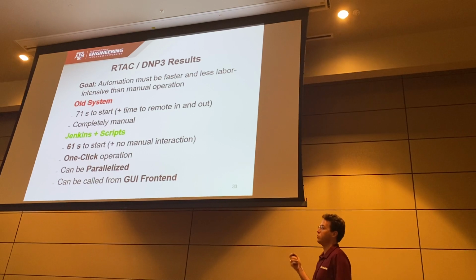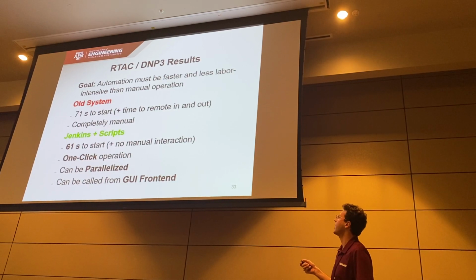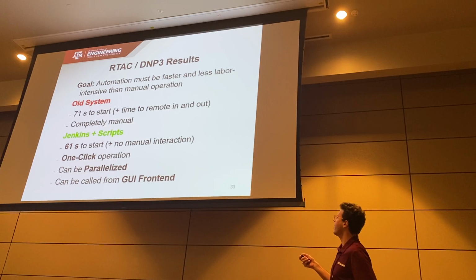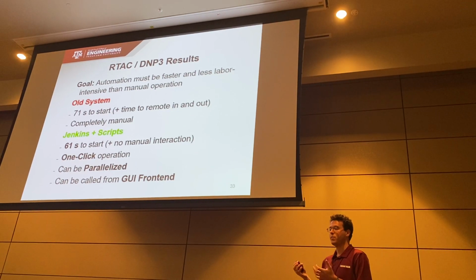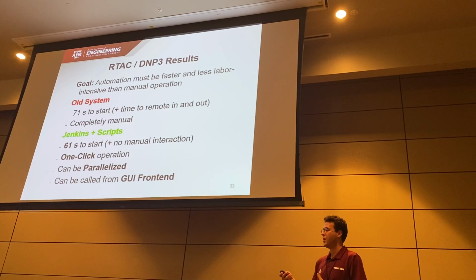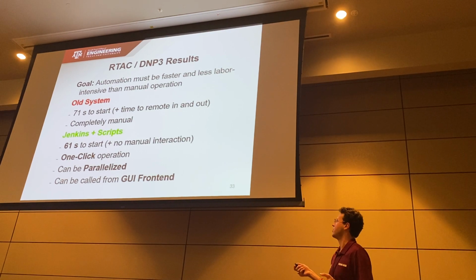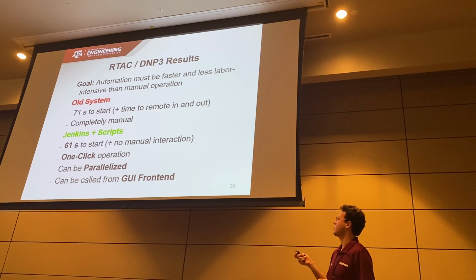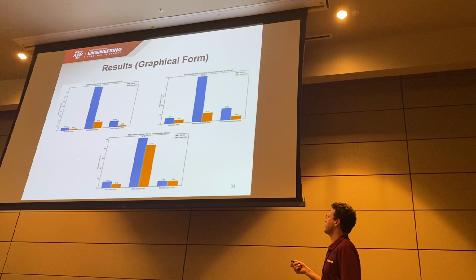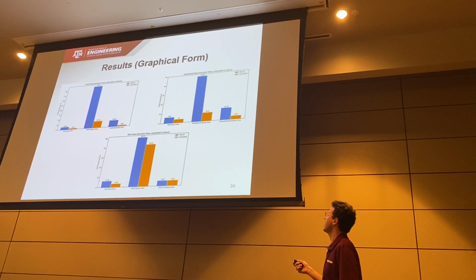Finally, for RTAC, this is one of the worst ones that we had. We only got it down from 71 seconds to 61 seconds. It's worth considering, though, that this 71 seconds to start is from someone who knows all the passwords, knows what the process is to start all of this up, whereas average users probably have not had this process memorized. So this time is very, very optimistic, 71 seconds. So the time savings could have been more. Here's time savings in graphical form. It says the same thing that I said on the last slide. That's more for posterity's sake.